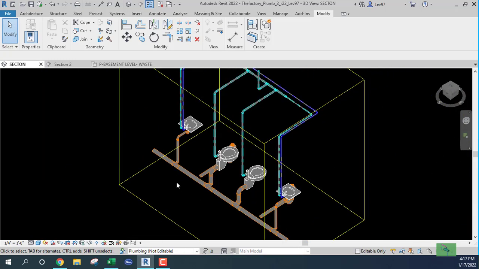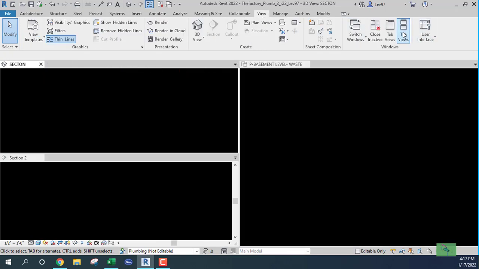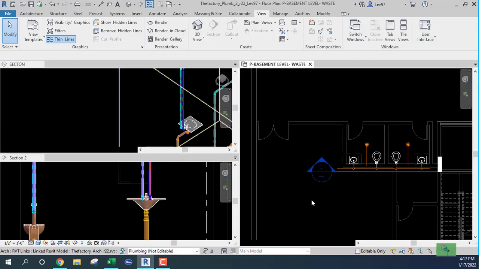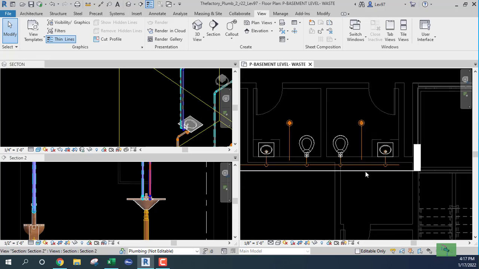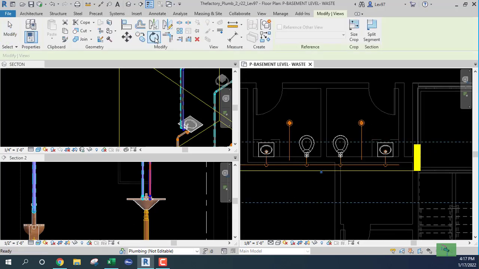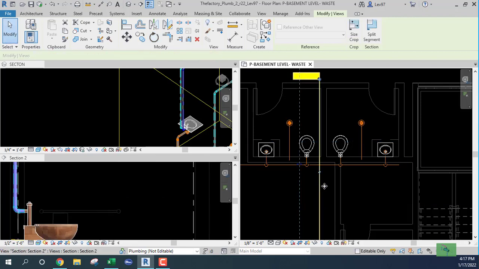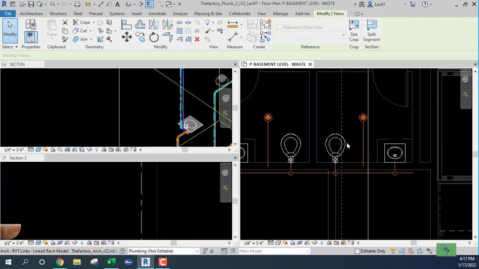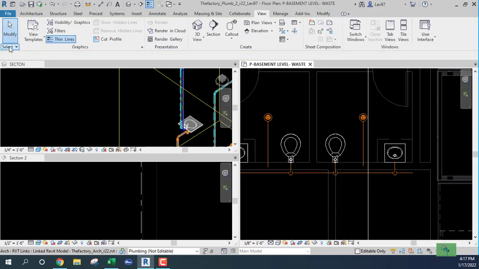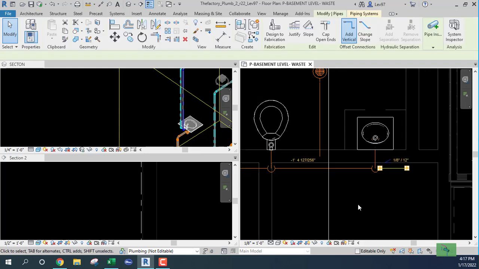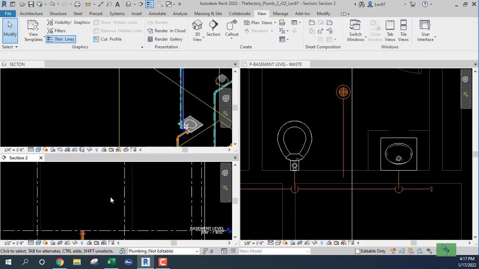Okay, now let's do the floor drains. Let's go back to our views and tile those guys. And what I need to do, I think, let's rotate that 90 degrees. And look at the floor drain and see how that guy is lining up. But before I do that, let's turn off the link so that I'm not accidentally highlighting anything. Let's put a cap on that. And yes.